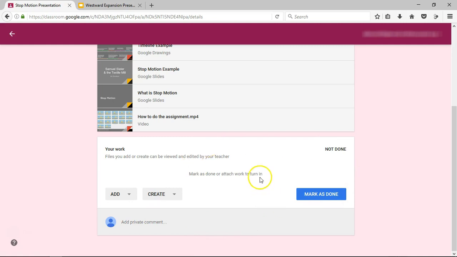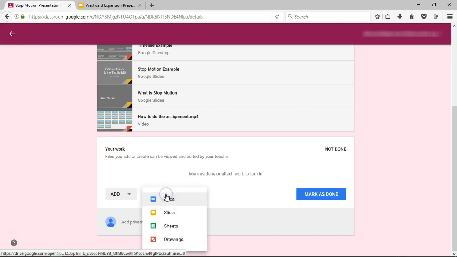So this is the first method, and this is they create the document. And when they get together with their group, I tell them that I want one person in their group to be the boss. They're going to be in charge of making sure that everybody's working, and they're going to be in charge of making the document itself, because we want one person per group to create this document. So that one person, whoever that is, is going to come down here and click Create.